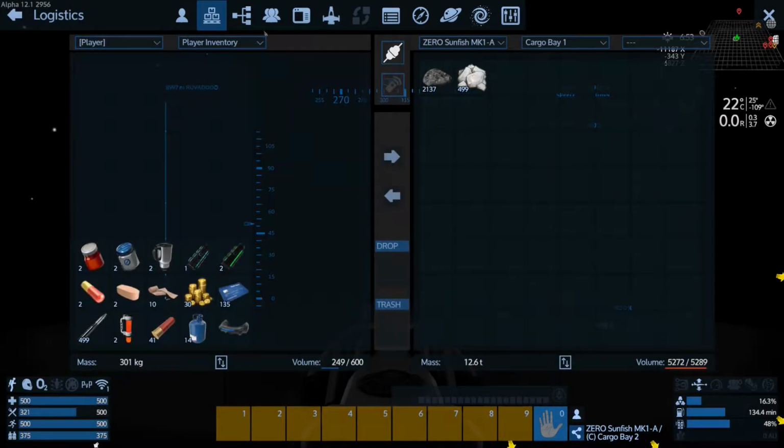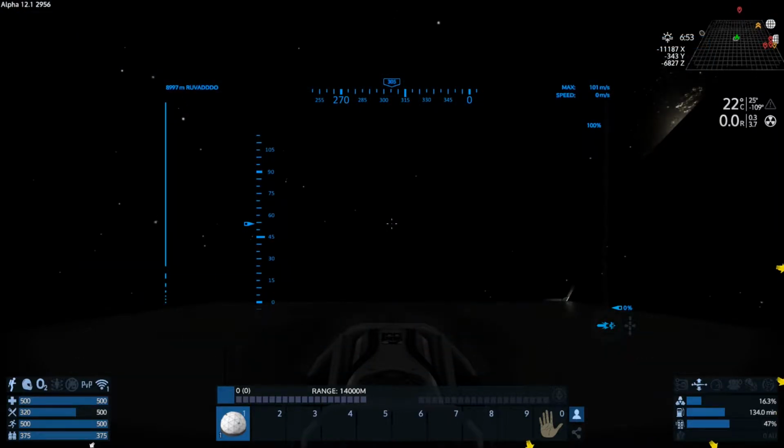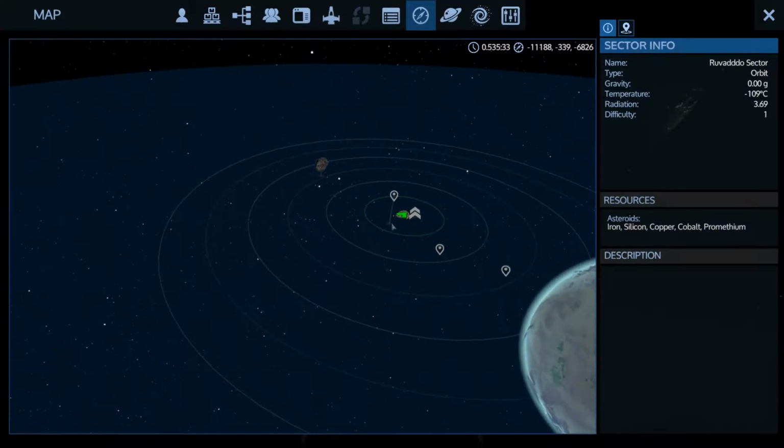So that's 2,100 in there, and cargo bay 2. Oh, wow. So I would say that's as much in there again. So that's nearly 2,800, isn't it? Jesus. Right. And loads of stone. So added bonus. Right. Let's zoom out. There's a cobalt. We don't need any more cobalt. We've got loads of cobalt.